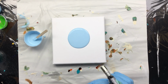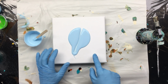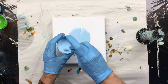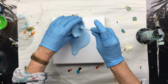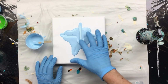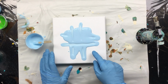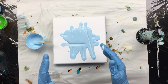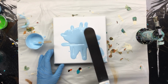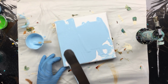Getting rid of the little air bubbles there. This is pretty thick. See, it does close a little faster than the paint I showed you yesterday. And for this I always do use thinner paint. But even this is, because someone asked me to do this. Because by doing this you can easily see how thick the paint is. Well, as you can see, it doesn't really close really fast. So that's how thick it is. Now we're doing the icing of the cake.